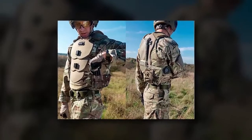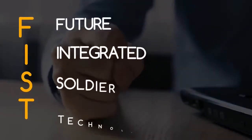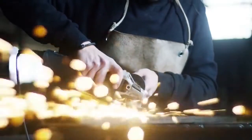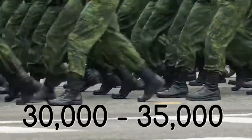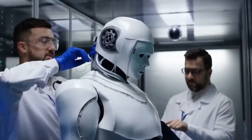However, Great Britain does have a uniform concept that, in terms of protection, is just as good as the American or Russian uniforms. The project is called FIST, Future Integrated Soldier Technology, and it has been mostly integrated into the life of a modern British soldier, as its development had been started in the distant 1994. And in 2015, it was already in the phase of implementation. About 30 to 35,000 of Her Majesty's warriors are expected to be equipped with these suits as soon as in 2020. Instead of the exoskeleton, the emphasis is placed on the electronics.